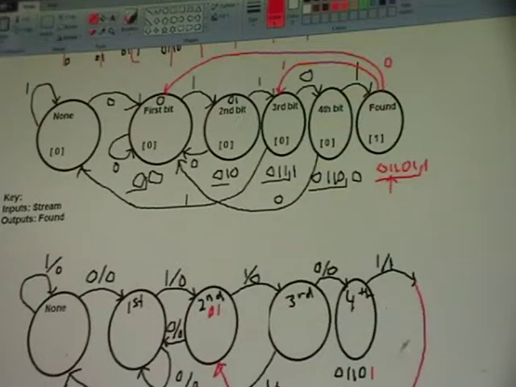Okay, and going through the same thing. Same idea over here. You look at all the bits and you say, okay, is that the pattern? No. And you look at the last 4 bits. Is that the pattern? No. Last 3 bits. Is that the pattern? No. Last 2 bits. Not the pattern. Look at the last bit. It's a 0. So that goes back to.